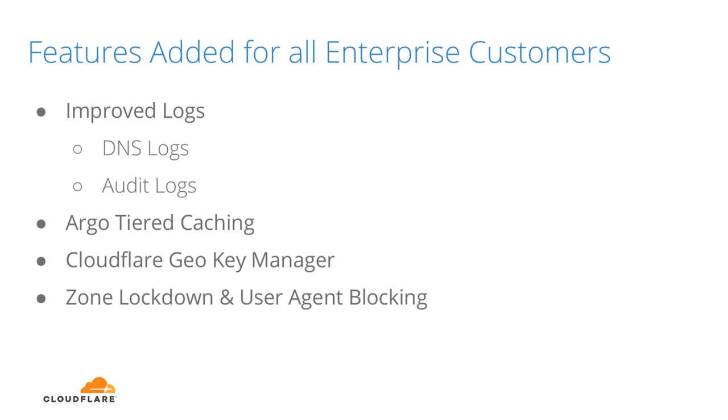User agent blocking has similar functionality, but is kind of the inverse of that, really focusing on what user agent is hitting you. So this is usually helpful if you know of an attacker that's using a certain user agent, or there's a crawler or a bot going over your website and they're using that same user agent. You can just go ahead and add this in, and that will just block those users out.